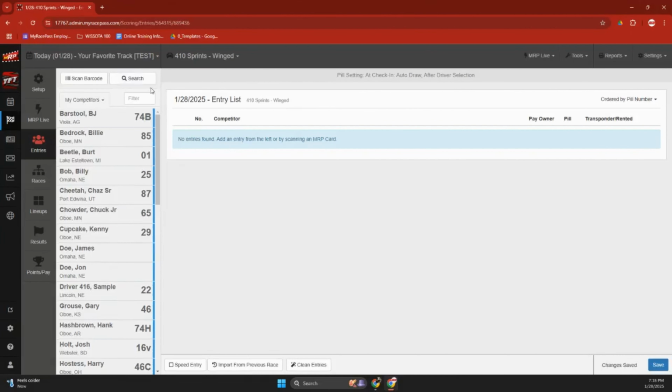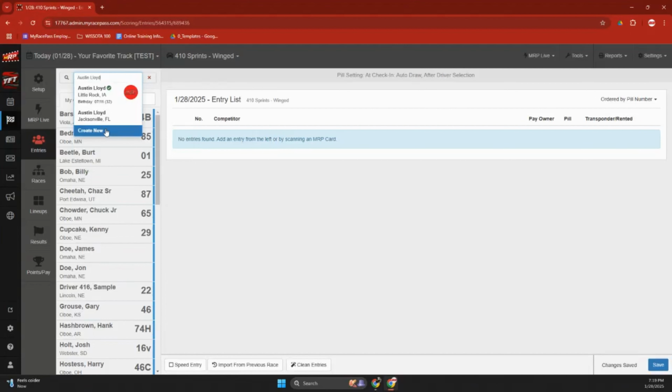Third and final way to find the driver is the search at the top of the screen here. And it works as a string of text. So you type in the name, a list of search results appears based off of the name you've typed in, and you click on the name out of the search. And I really want to emphasize here that every driver who has ever raced at any track that uses My Race Pass will already have a driver profile. So create new, unless you're running kids, quarter midgets, or go-karts, or you run in classes that no one else in the world has ever thought of, really shouldn't be all that common. You really shouldn't have to create new very darn often.